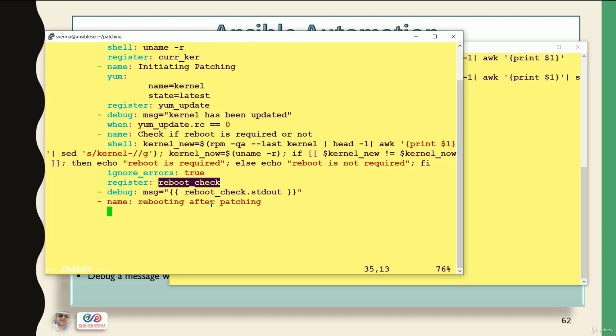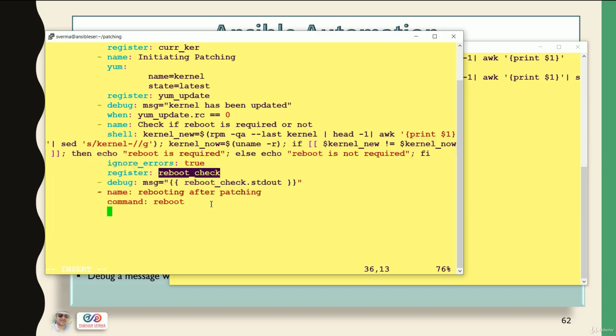And for that I'm going to use a simple command, that is reboot, and here I'm going to use a condition, this one, and it should be equal to reboot is required.